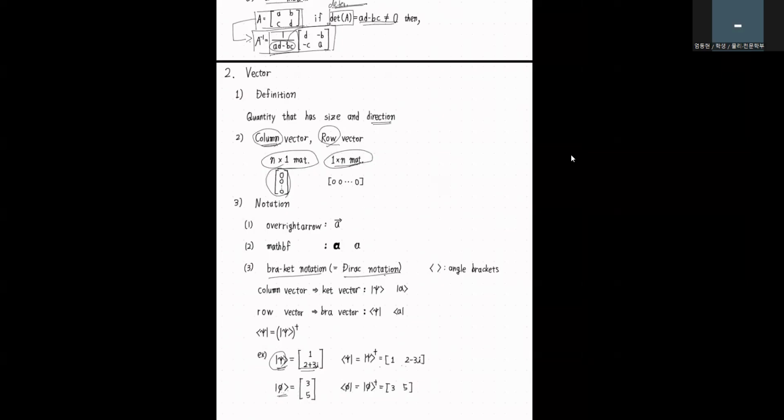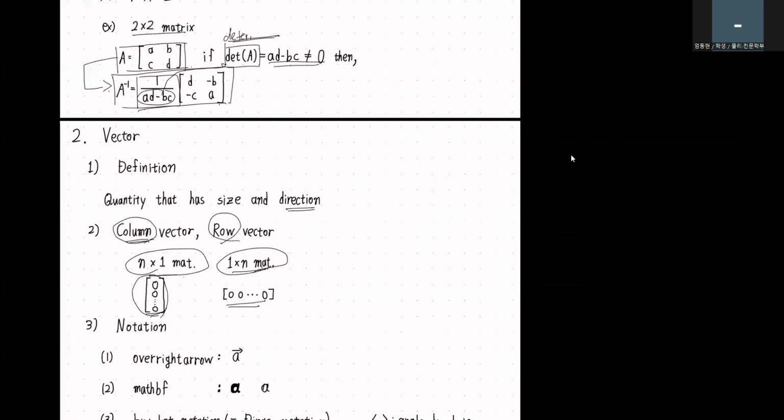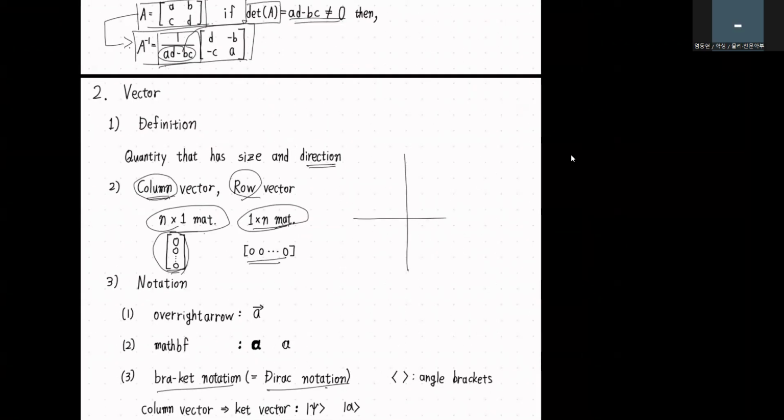Now, why do we represent vectors as these series of numbers? Let's take, for example, a point on a 2D plane. Basically, there are two elements to this direction, one going this way, another going this way. To fully represent the direction and size of this point, where it is located relative to the origin, we could denote it as, for example, 1, 2, 3 steps to the right and 1, 2, 3 steps up north.